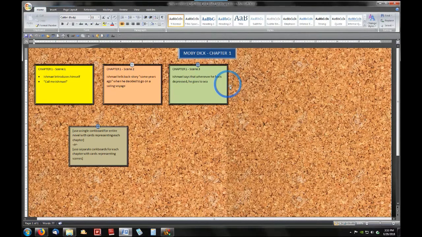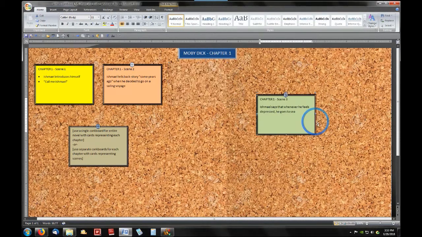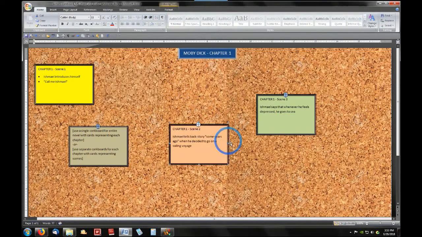In order to move an index card, left-click on the card's frame, keep the left mouse button depressed, and drag the card to the desired location. Once again, to move an index card, left-click on the card's frame. When the resizing handles appear, drag the card to the desired location. Index cards can be moved and positioned anywhere on the corkboard.